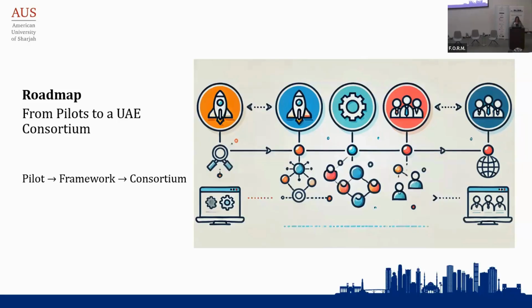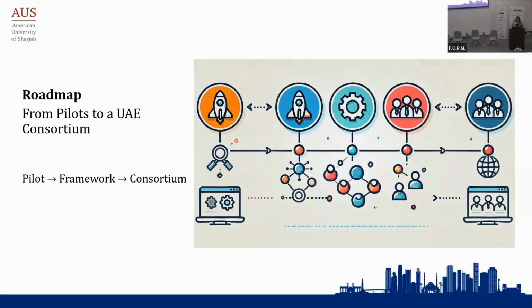And step 3 is consolidation. The long-term goal is a UAE Open Science Consortium, a national network that connects not just the universities, but also the government, the research centers from private and public sector, all connected together so that data is available to all the researchers in the country. That's how we can create sustainability. Sustainability beyond leadership changes, beyond funding cycles. It becomes a system by itself so that no matter who's in charge, that system continues to work.